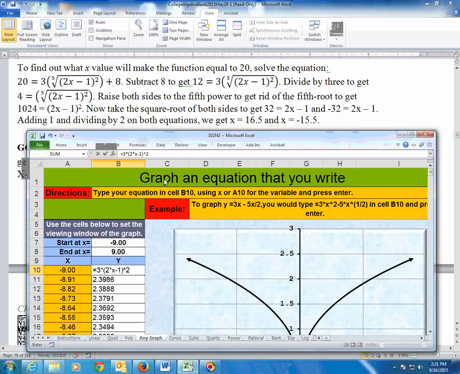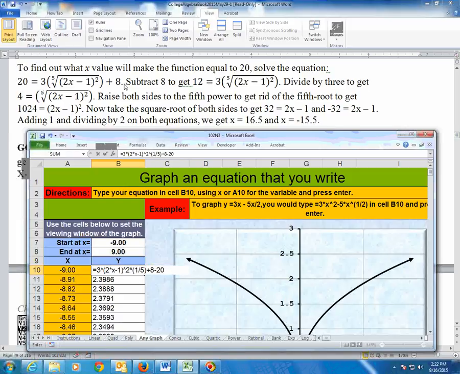Now it's the fifth root, so I'm going to say raised to the, now the fifth root is not the fifth power. You see, square root is 1/2, cube root is 1/3, so fifth root is 1/5 power. So raised to the, now 1/5, put that in parentheses, 1/5 power, like that. One other thing you got to do, finishing this off, it says plus 8. And remember, we had to set this thing equal to 0 to solve it, so you subtract 20 from both sides. So the last thing is subtract 20.